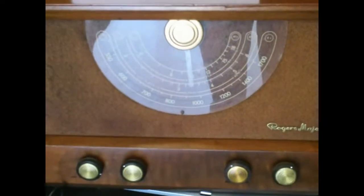Yeah, the R190 is your typical Rogers Majestic radio from the late 40s. This is a 1947 model. It features the usual styles you'd see in that era, imposing dial, square box type of cabinet, nice wood veneer, a half-decent tabletop radio for a home, and that is a 5-tube radio, three bands, with a phono input on the back, by the way, which was popular in those days.